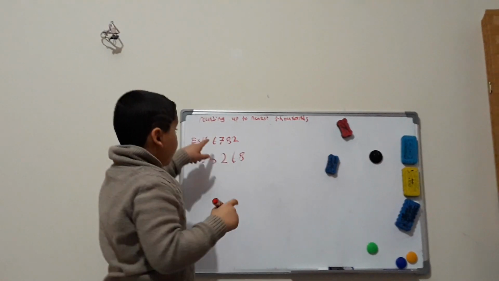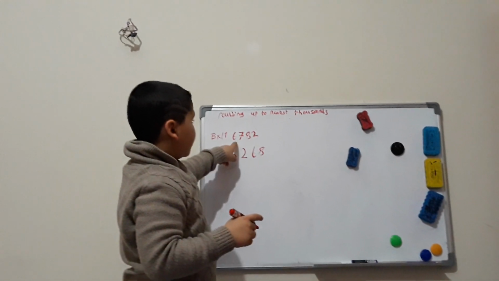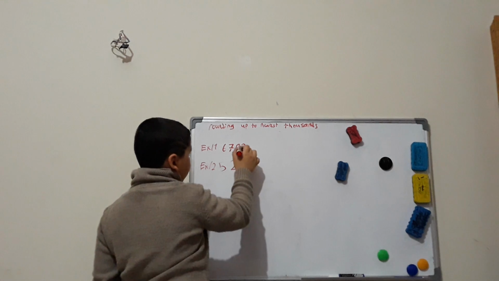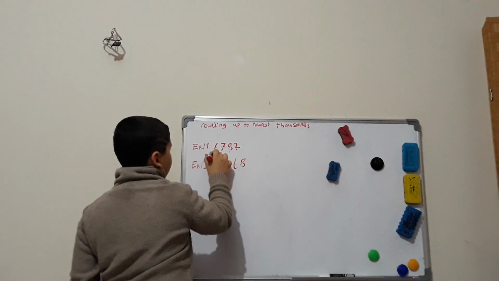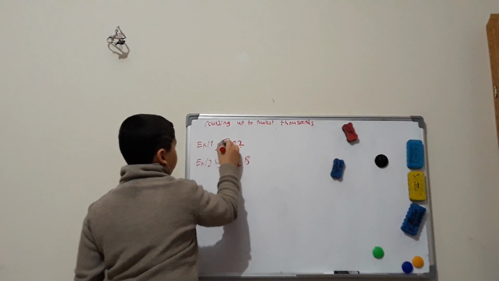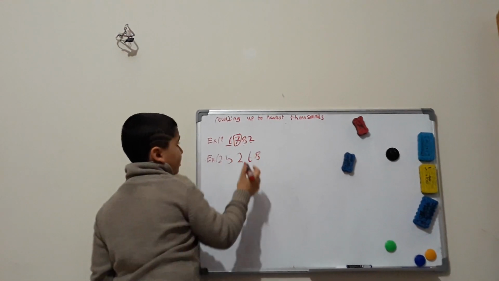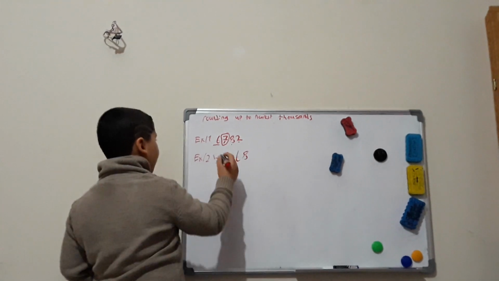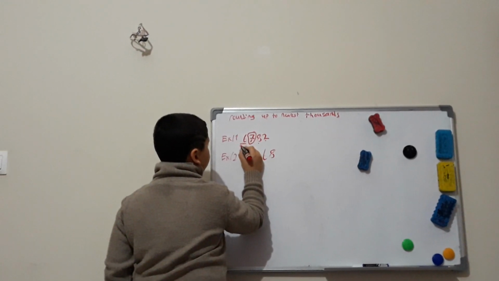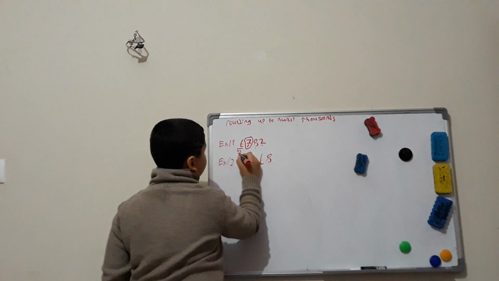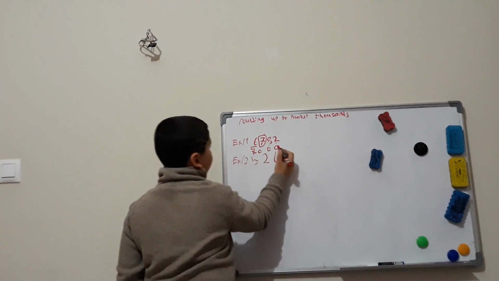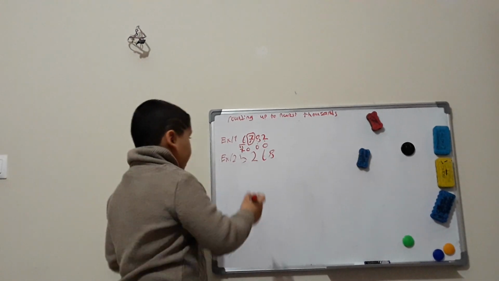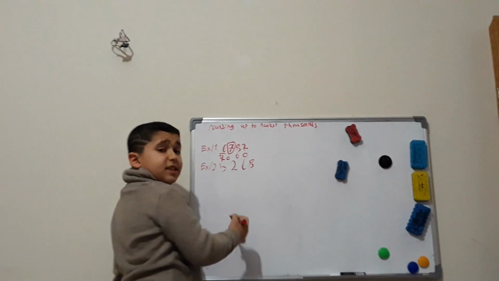Let's say this. My first example, 6,782. I should look at the ones, tens, hundreds, thousands. So my number is this. I should look at my neighbor, 7. Yes, 7 is bigger than 5, so I can round up. I will add 1. This will be 7, and this will be 0, 0, 0. My answer is 7,000.